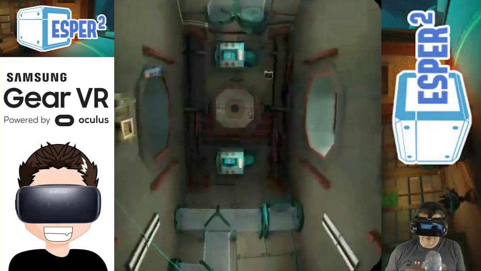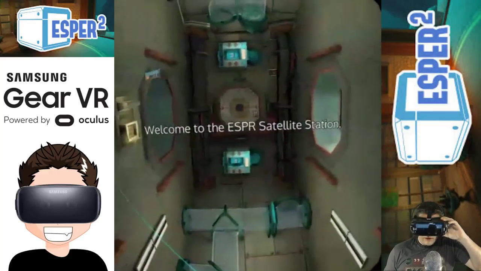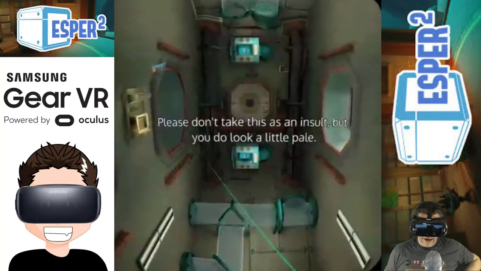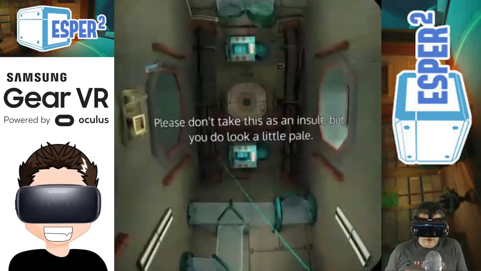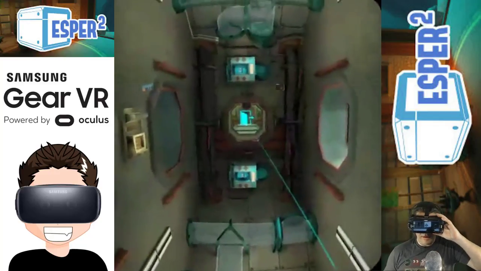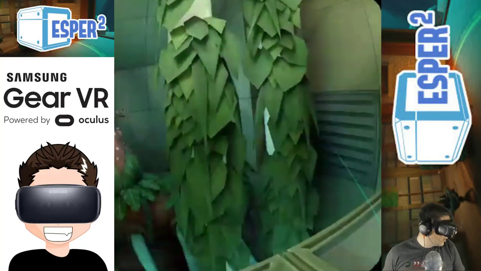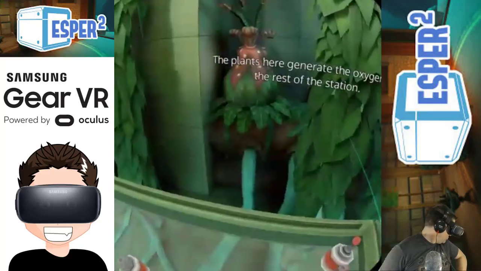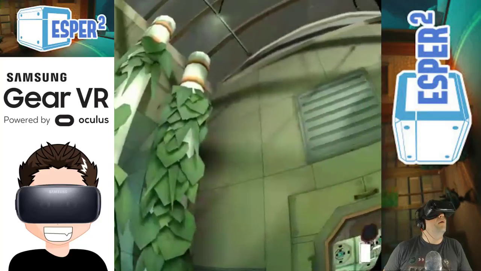Easy peasy. Welcome to the ESPER satellite station. Maybe you should see to the oxygen levels first. Please don't take this as an insult, but you do look a little pale. Hey. There we go. You're in the hydroponic section. The plants here generate the oxygen for the rest of the station. Wow.